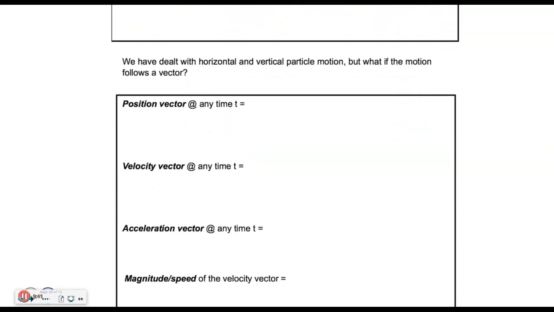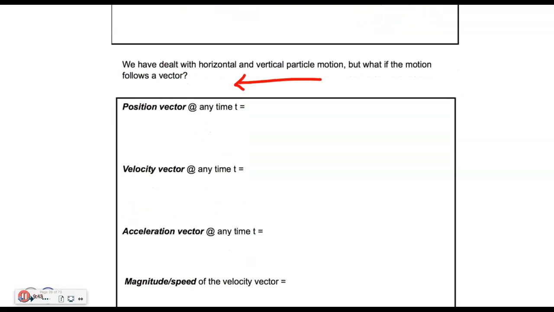All right, so we've dealt last year with this kind of motion. It'd say a particle moves along the x-axis or the particle moves along the y-axis. Now it's going to be getting pulled all over the place like we saw when we were graphing, like that first one we did where it went this way and that way and all over the place. So we're going to have all this we need to be concerned about.